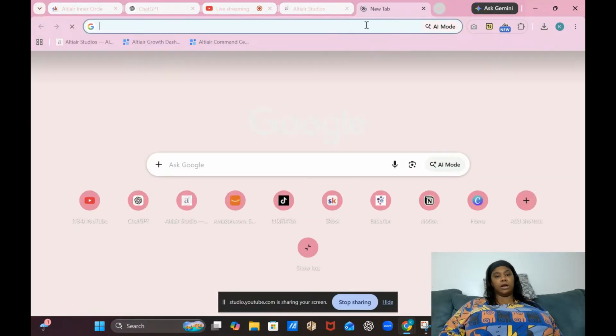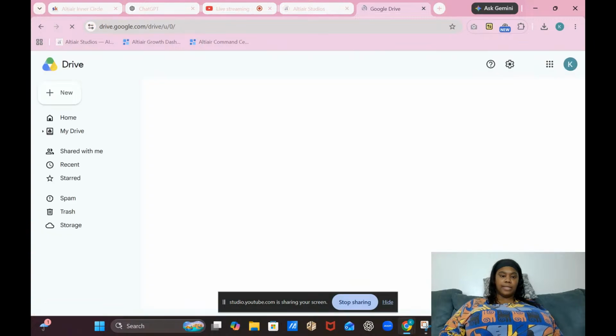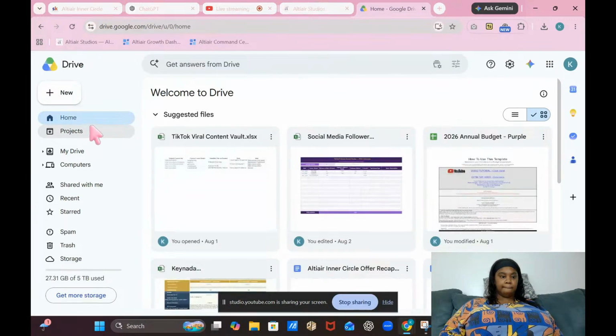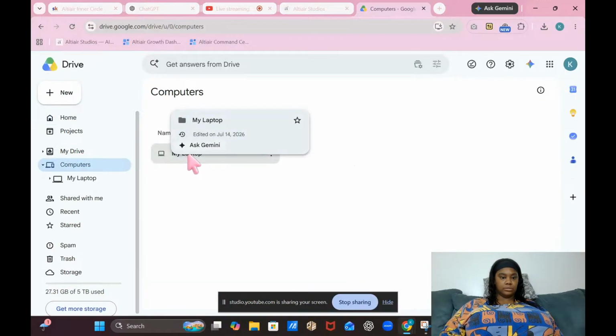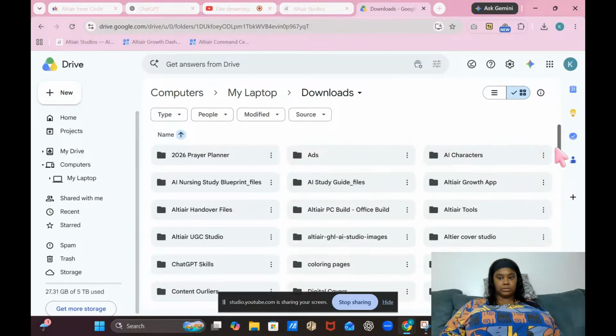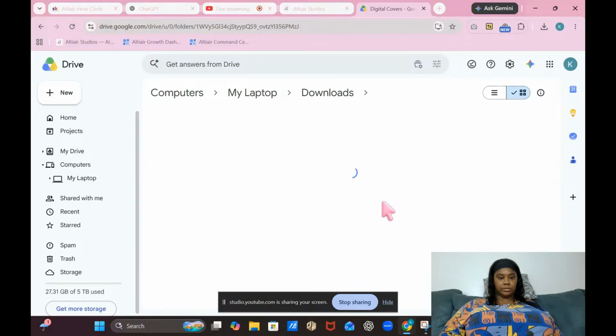Let me go to my Google Drive really quick so I can show y'all some examples that I saved here. Computers, I think it's under this. Okay, digital covers.